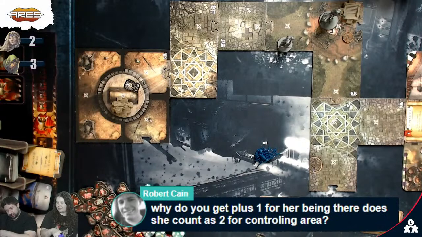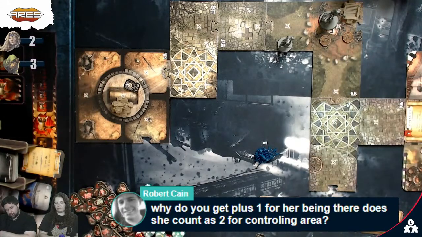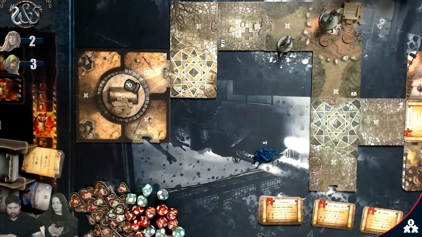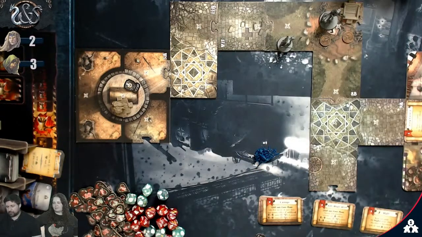Why do you get plus 1 for her being there? Doesn't she count as 2 for controlling area? Did I control the area? I didn't think I did because the bad guy was there. Oh, you're right. Because she only counts as 1. You're right. I'm thinking of something else. You're correct, Robert. Technically, I should roll the red die because I'm 1 damage short from killing. You're correct. But you got damage. So, yes, that would take him out. Thank you, Robert. Good catch.